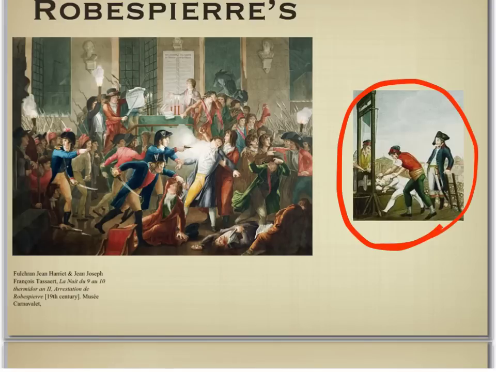Here's Robespierre's death. Here's him getting guillotined. Some people say that he was shot in the face while he was arrested. Notice he's shown here, with no weapons, so this might have been some propaganda to make Robespierre look good. Other people say that he tried to commit suicide before the guillotine. He put a pistol in his mouth and it blew out his cheeks instead of his head. But one way or another, on his way to the guillotine, Robespierre had a cloth wrapped around his head with a big bullet wound in his jaw. And in his long walk to the guillotine, the streets of Paris were lined with people with rotten fruit and vegetables to throw at Robespierre, as he'd become quite unpopular by the time of his execution.